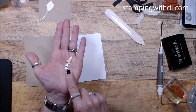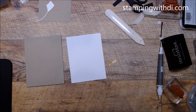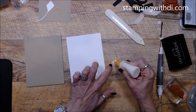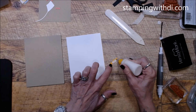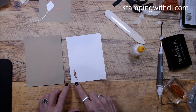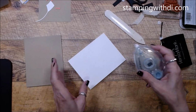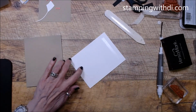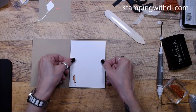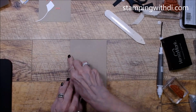So here is the little umbrella. Instead of stamping it, I'm going to use the DSP. So I cut it out with the die. And then I'm just going to glue it on the inside of the card, just like I did the other one. This kind of reminds me of Dr. Seuss. I don't know why, but it just gives me that Dr. Seuss kind of feel. So that goes on the inside. Now I have not written or stamped on any of the inside of these cards, so I can use it later as a note card if I want. But so there's the inside.